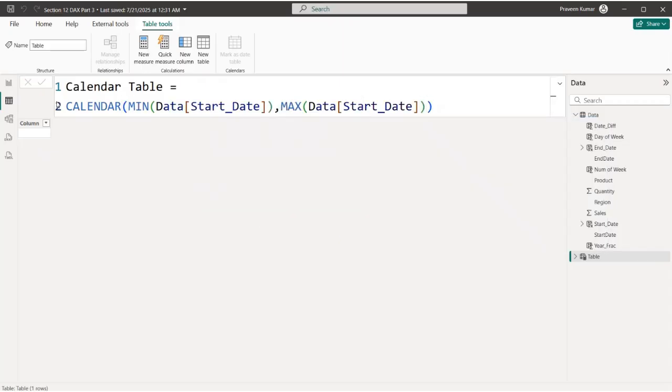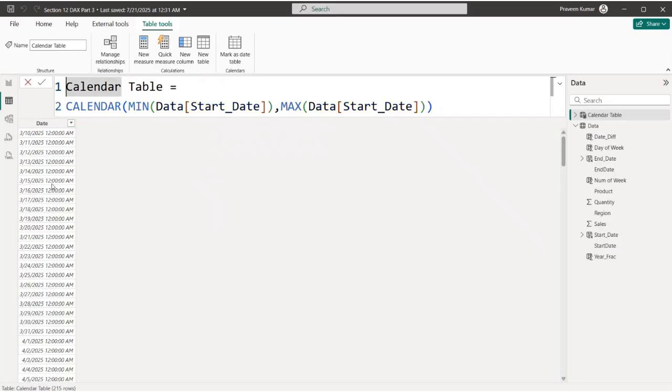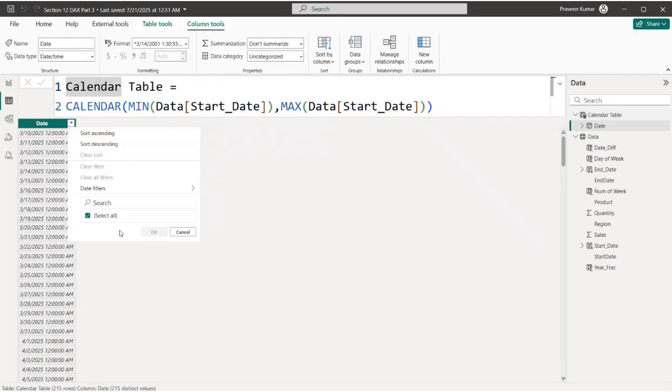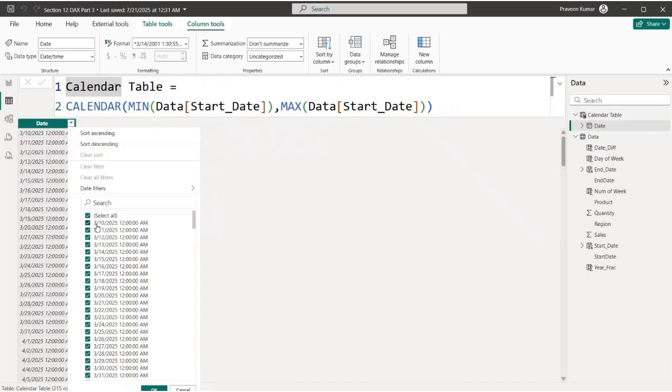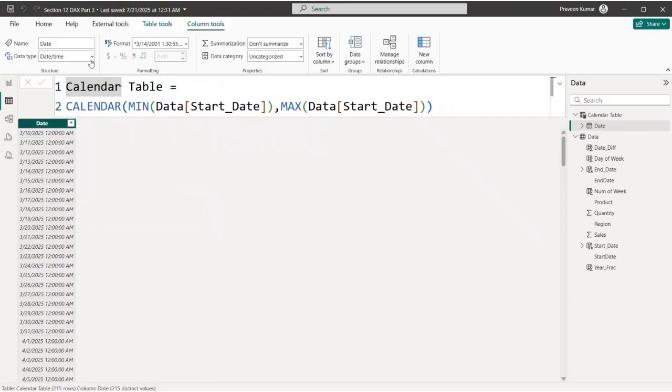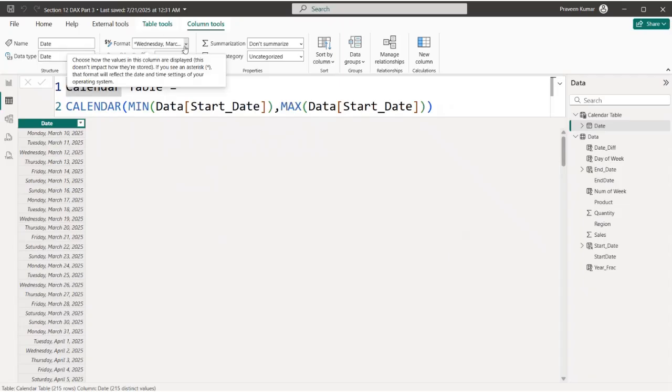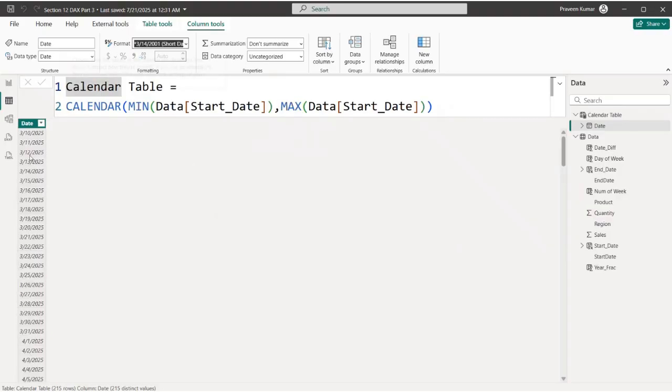So it will create a calendar which is starting from 3/10/2025 till 10/10/2025. Okay. And let me change it to the date data type. So our calendar is created.